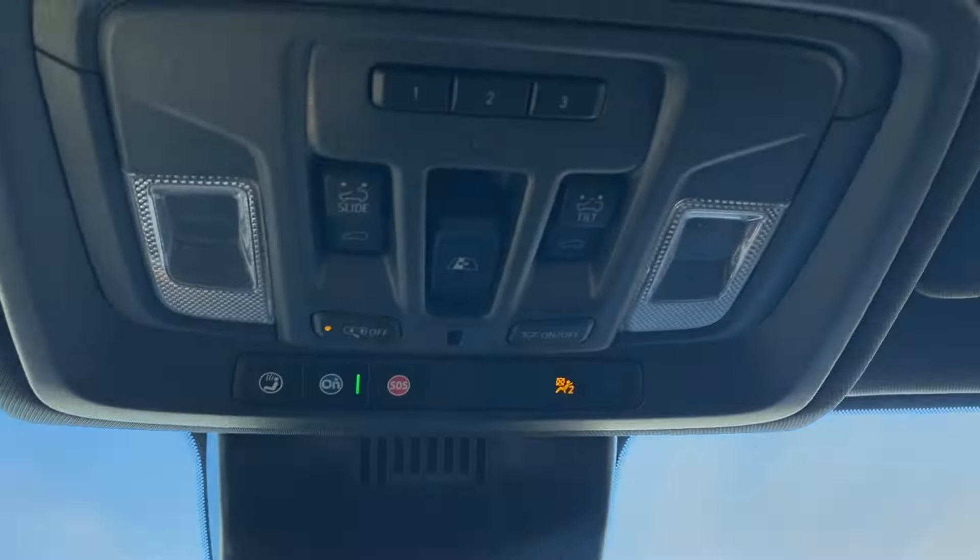Black mirror caps with integrated turn signal and blind spot indicator on the front, paint match door handles with keyless entry, an integrated bed step for easier access into the back of the truck from the side, and a corner step rear bumper for easier access from the back. You have the red GMC emblem in the center of the tailgate with the Sierra nameplate below it and AT4 badge in the corner, and the GMC Multi-Pro tailgate. The bottom button opens the entire tailgate, giving you plenty of storage space in the back — this is a long box so you have more storage space than normal — with cargo tie down locations at each corner, LED lamps, and onboard power. The top button lowers the tailgate further, giving you an additional step for even easier access into the back.